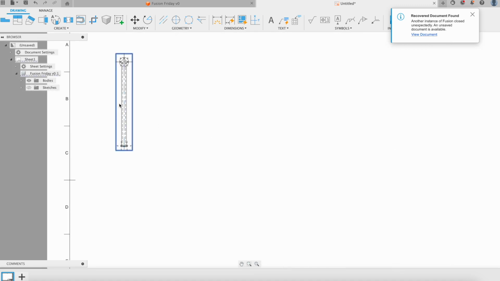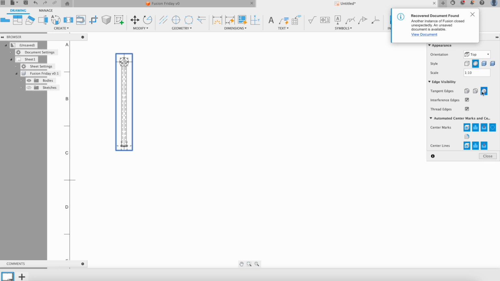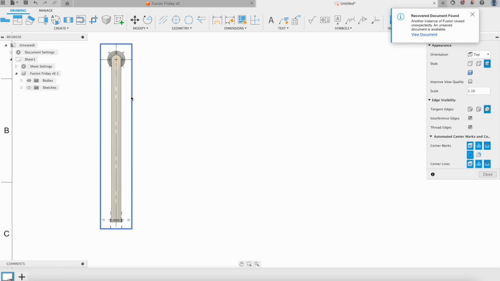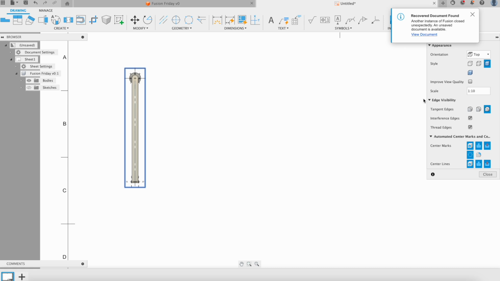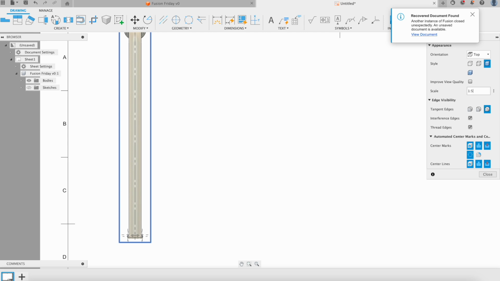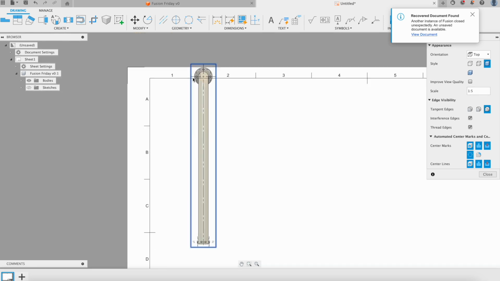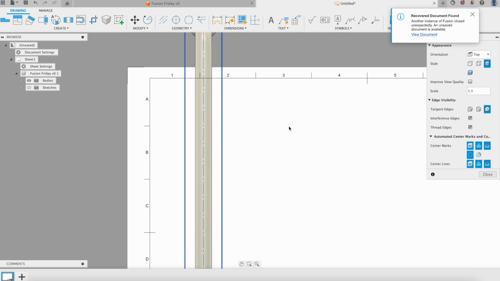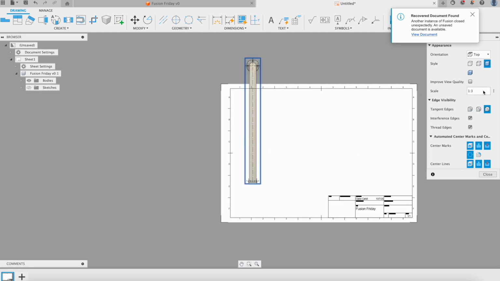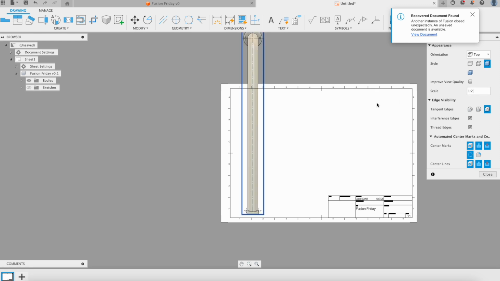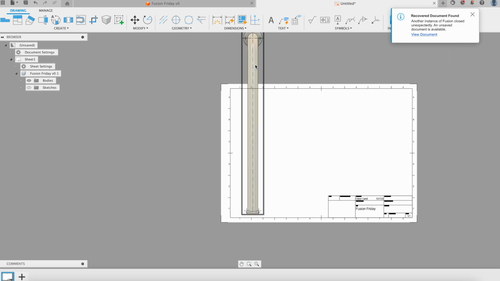And then right now, this view is teeny tiny. This doesn't really show a good kind of measurement of our pipe. So we're going to go ahead and make this a little bit larger. Okay, 1 to 5, it's still kind of small. We can't really see what's going on up here. So I'm going to make it 1 to 3. Even 1 to 2. I'll do 1 to 2 and then click close.